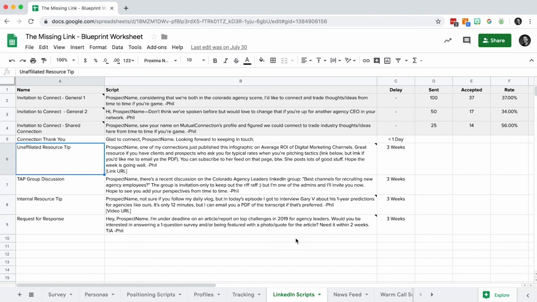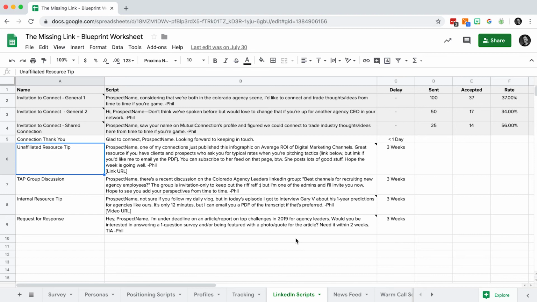So we're trying to push that conversation forward, but you'll notice that the wording we use here makes it very easy. We're not asking them to come in for a focus group. We're not asking them to write an article. We're asking them to do something very simple, which is answering a 1-question survey, and maybe offering them the option of being in the article with a photo or quote. This kind of appeals to the ego of the recipient, in the sense that a lot of people would love to be quoted in an article.